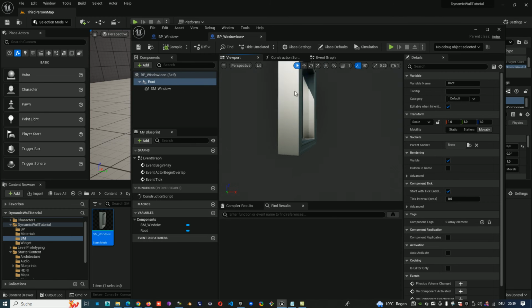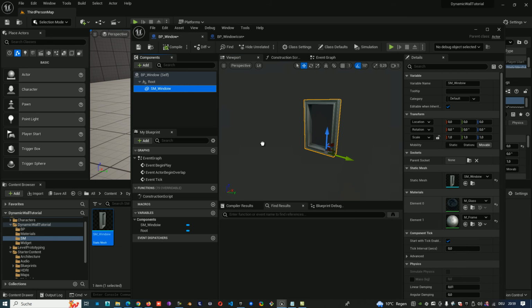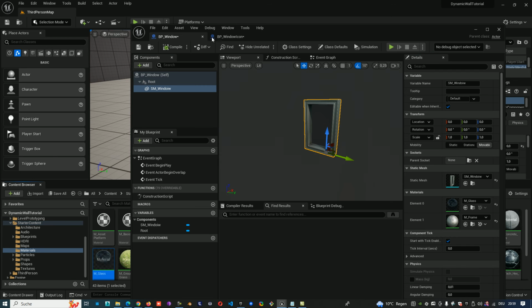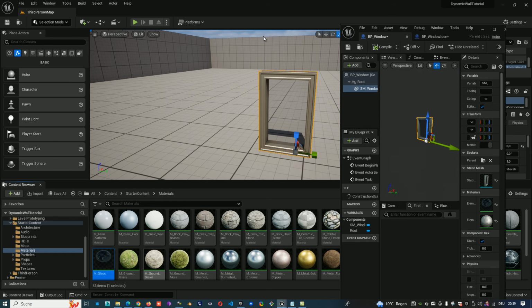The difference will be the material. So we will use one blueprint just like an icon, and this one will spawn in the scene. Actually, we can make it with the same, but I like it this way. Now we go to our glass material, and I like to copy it in our material folder.